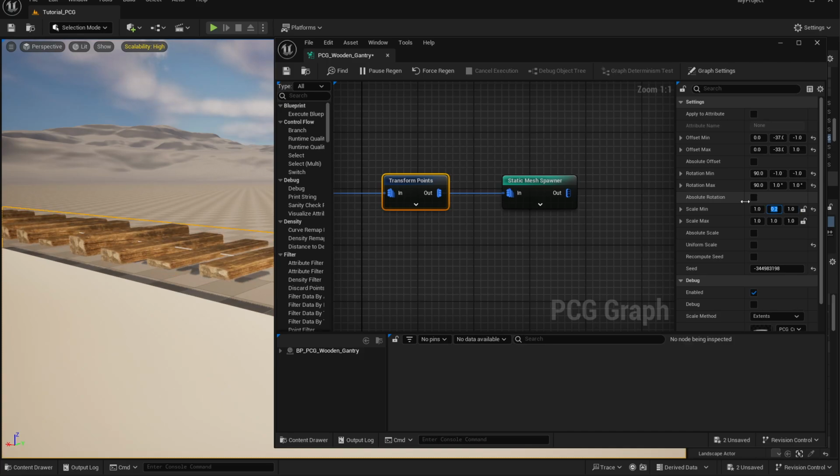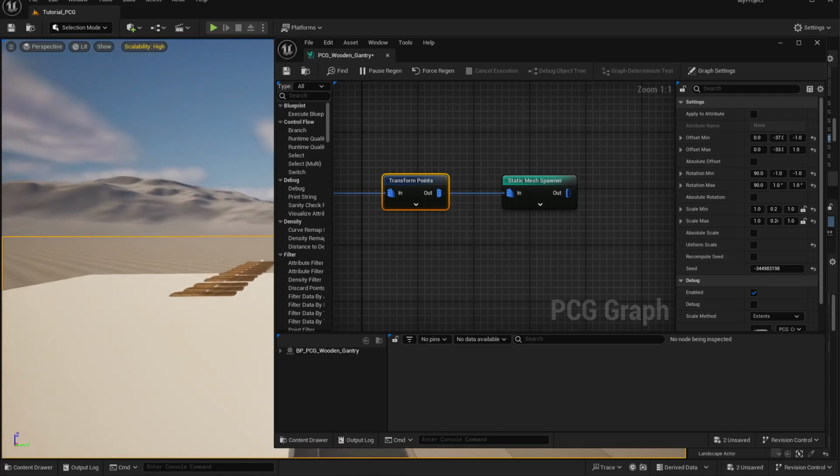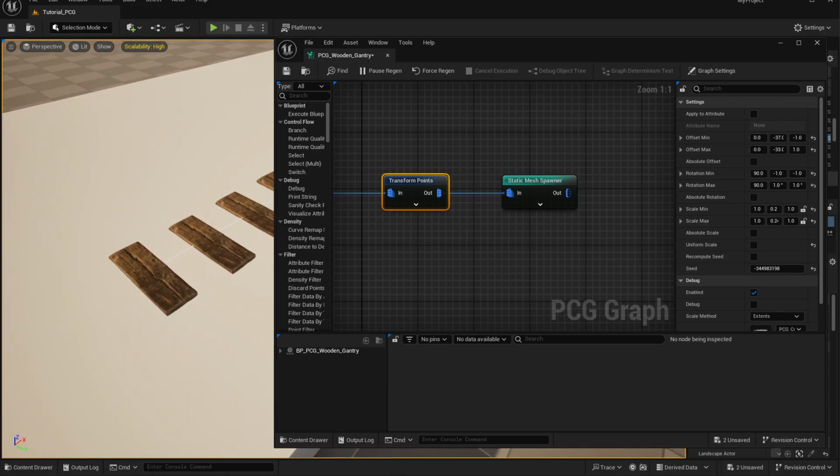Okay? Now, the one I'm most interested in changing the value of is this Y value, because remember, we've flipped it over onto its side. It's not the Z value that we're affecting, really. It's the Y value, we're compressing it. So I'm going to change that to 0.2, and I'm going to change the maximum to 0.24. Okay, so some are going to be slightly thicker, and some are going to be slightly thinner.